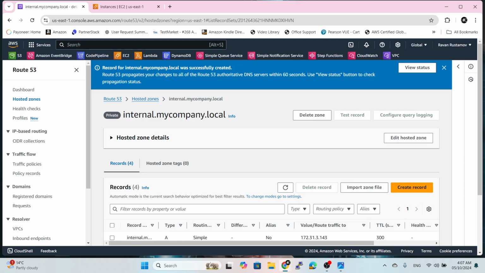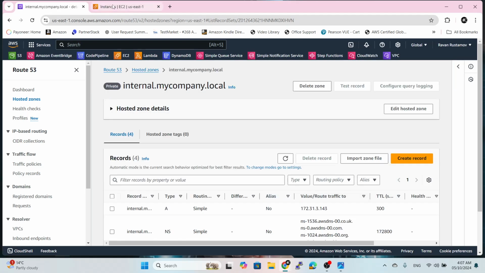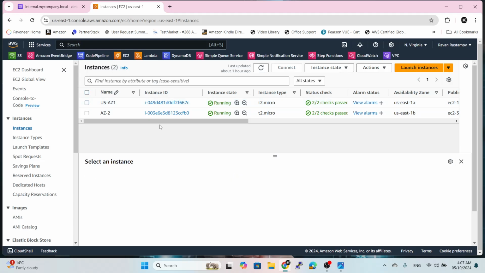Next step, verify the DNS record in an EC2 instance. Launch an EC2 instance inside the VPC where the private hosted zone was created. Connect the EC2 instance via SSH to verify DNS resolution. I created two EC2 instances before, as you see.